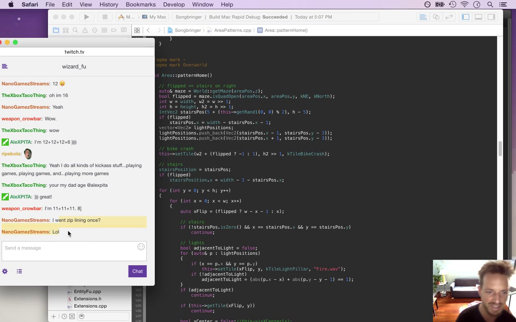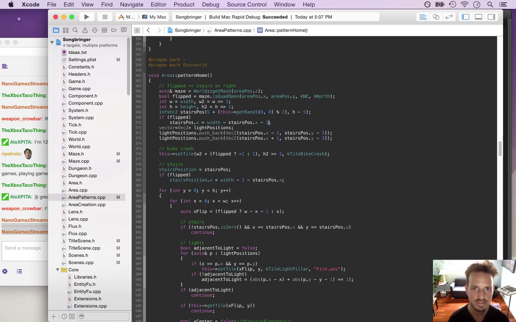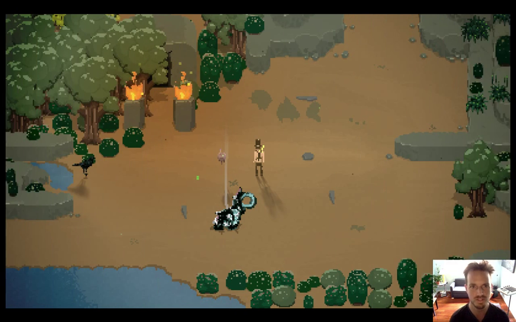You zip lining? Yes! See what I'm talking about? Exciting stuff. Some kick-ass stuff. Zip lining's awesome. You should try bungee jumping. That's a good one.